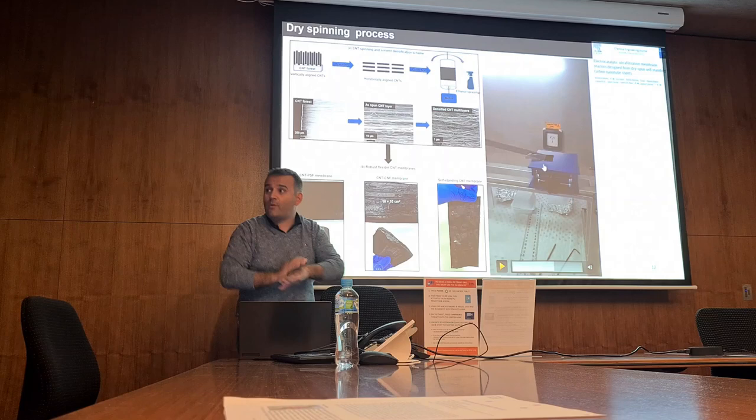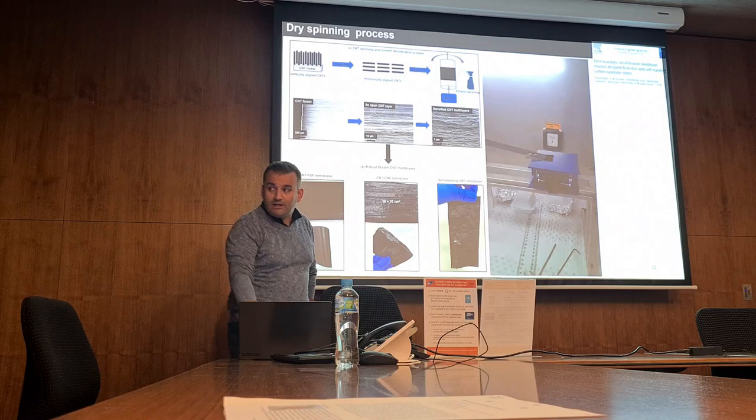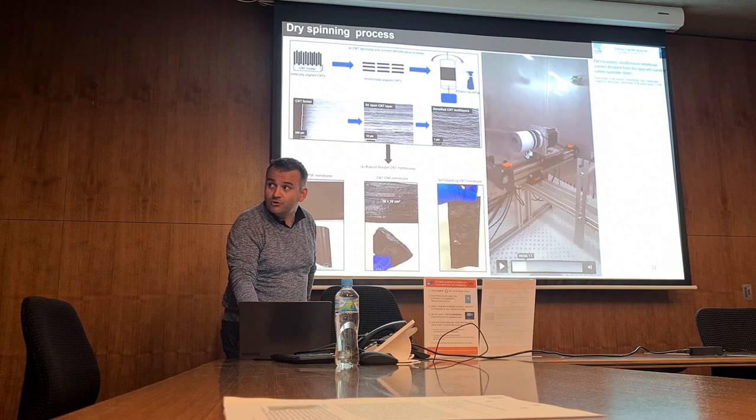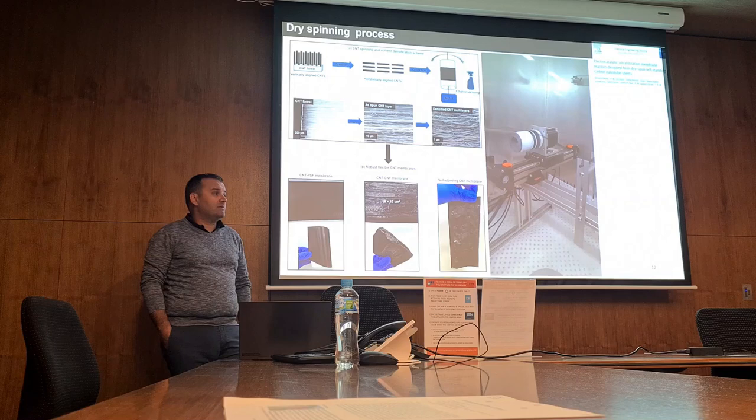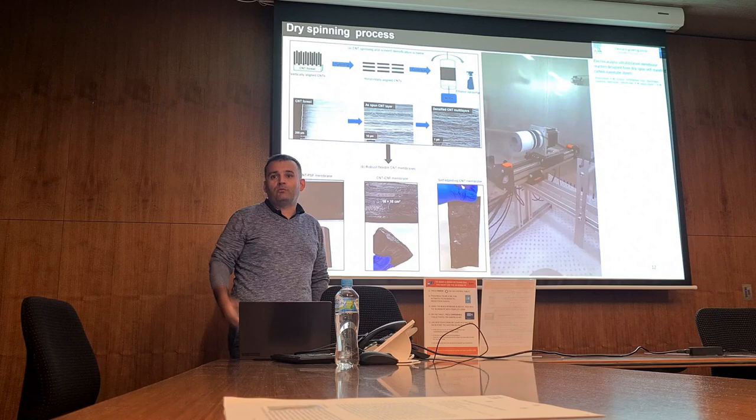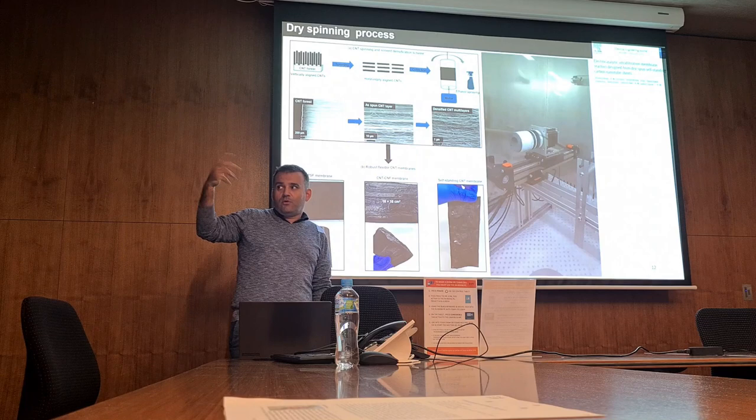We have a web which is about 15 nanometers in thickness coming out. And we can actually control the orientation of the CNTs, like I will show you in a sec, and collect them onto virtually any support. Now, depending on the support we use, the adhesion of the CNTs might be more or less strong, and we can maintain them on the support or remove them afterwards. So that's one more way you can get those self-standing. That system was in Dikin before I left, and we have the same one now in Khalifa.